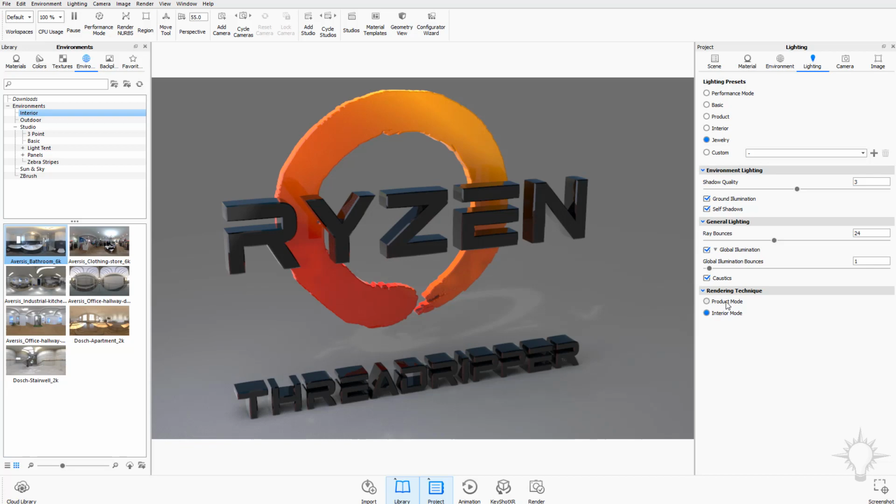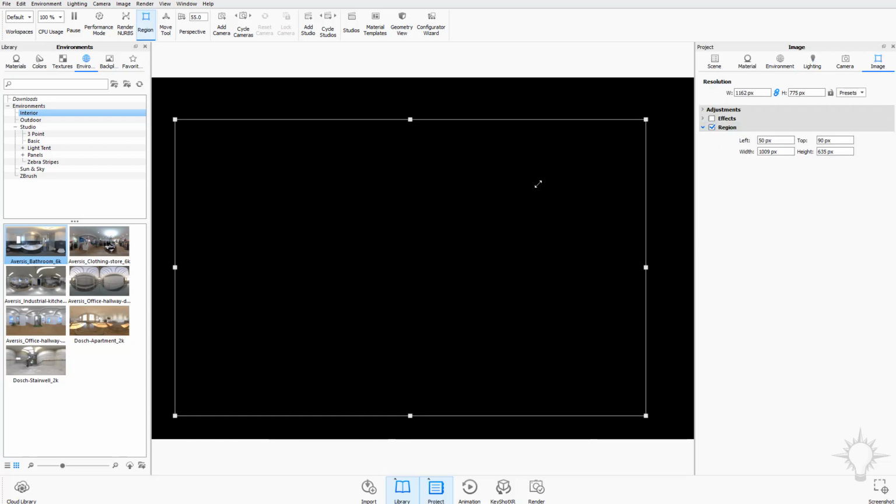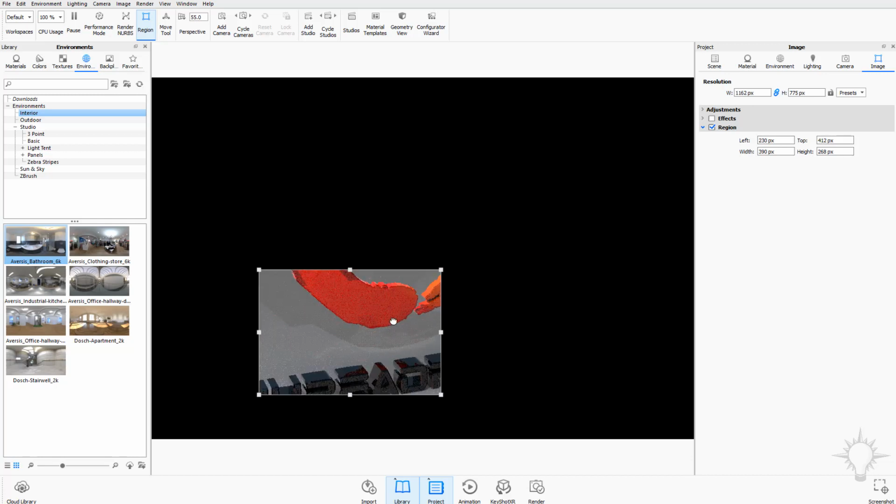We're on interior mode now. If we change that to product mode, it looks like that gets rid of those cast reflections. Now, if this image is taking a long time, you can go over here to image and select region, and then choose, you know what, I just want to see this little bit down here, and now it's only going to render that tiny region, and it'll res in faster so you can make better choices without having to watch the whole thing res in all at once. When you're done with that, you can turn that back off.